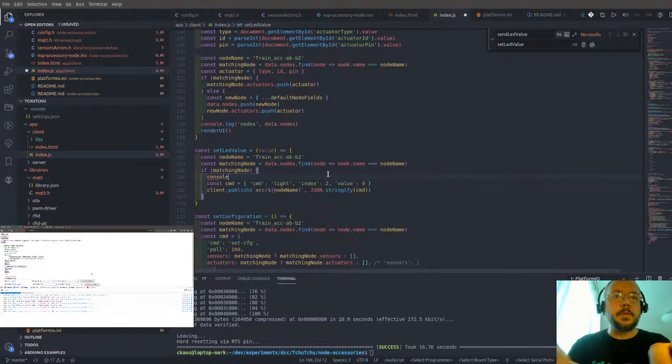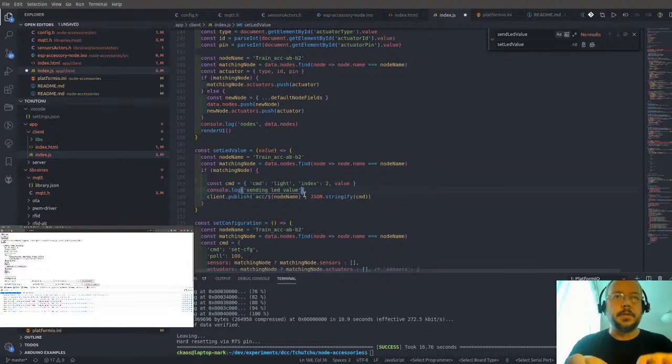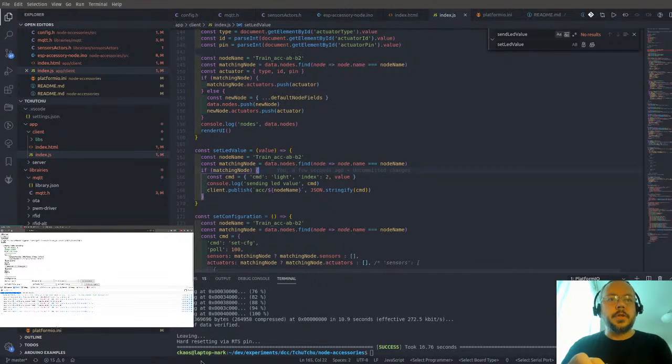Let's do this. Sending LED value. This one also needs to be used. We don't even need that anymore. Index should be, by the way, set to the correct one, but that's something we also need to make a bit more coherent across the different sensors and actuators and everything. Let's see if this would work as expected.